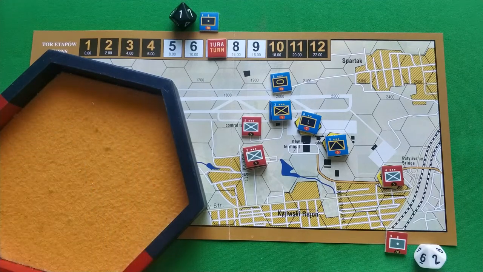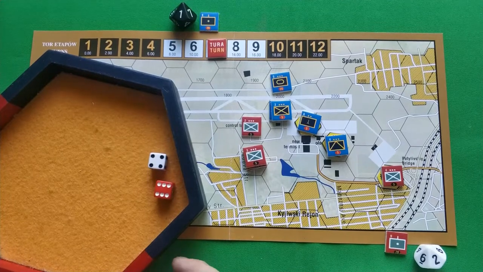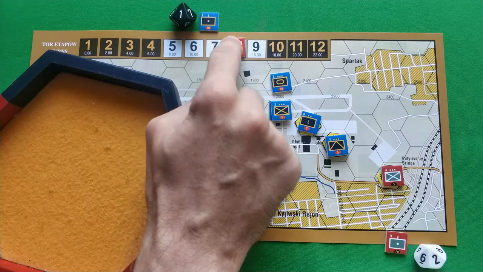And Russian losses, Ukrainians had 6 and minus 2. So it is 1-10. Oh, almost. But Russians are safe. Okay, so this concludes turn 3. Yeah, that's all. So we are moving into turn 4.